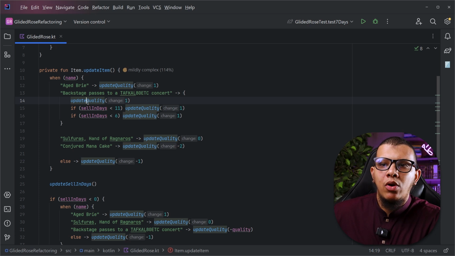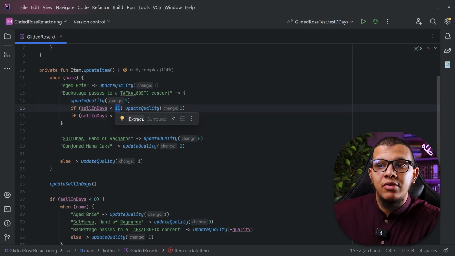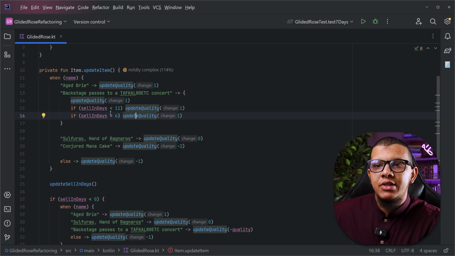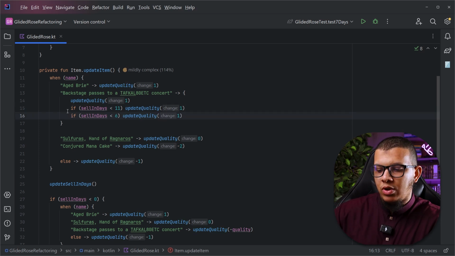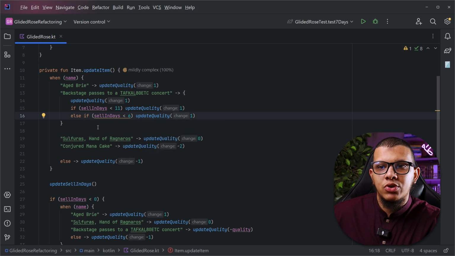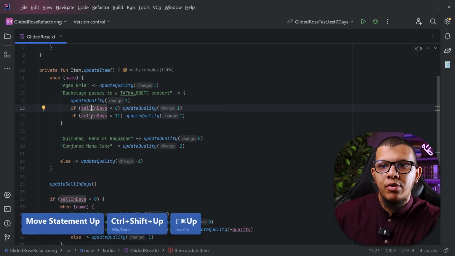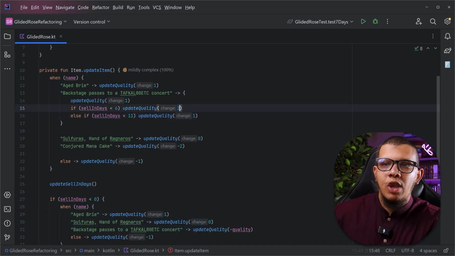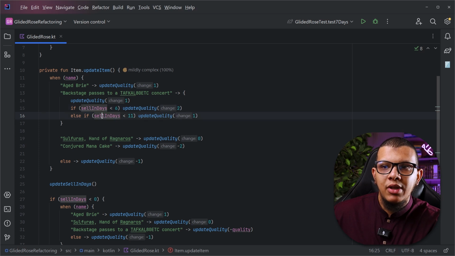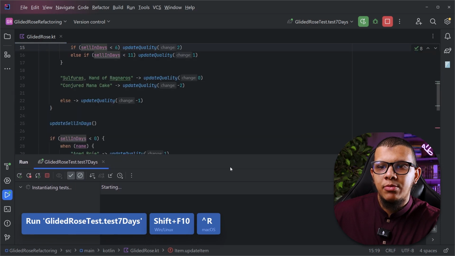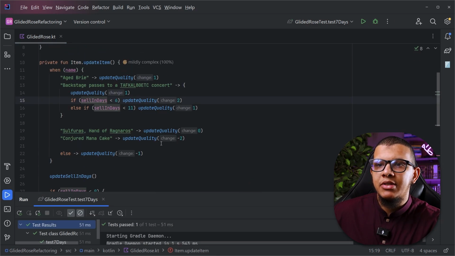So here we are updating the quality, and then if the selling days is less than 11, then we are updating it once. Also, if it is less than 6, which means we can update. Okay, here is what we can do actually. Since this one and this one, we can do an else. Let me check, because this will be always false. So we can make this here up and do an else like that. So here we will update 2 times. Why? Because we include both this update and this update, which means this technically should pass. This is the first time running the test, so it will take some time. Nice, it's passing, which makes sense.